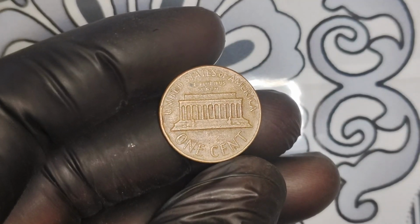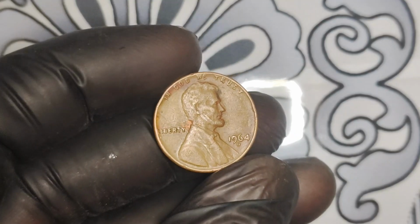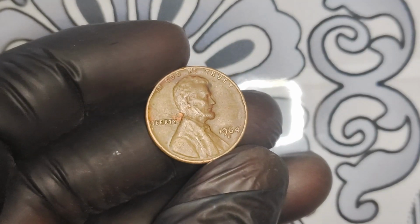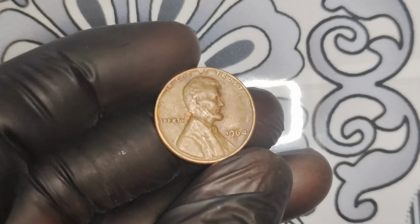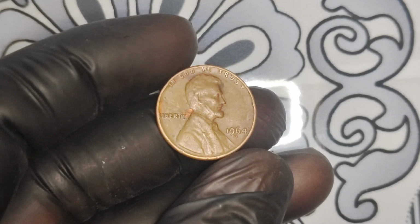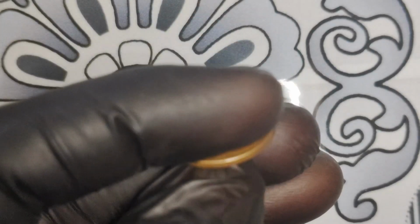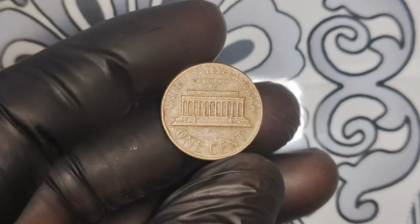If you think you have a 1964 D double die penny, the next step is to get it professionally graded. Coin grading services will give you a clear indication of the coin's condition, which can significantly affect its value. You might be wondering, where can I find one of these 1964 D error pennies? Well, it's not something you're likely to find just lying around, but there are ways to track one down.